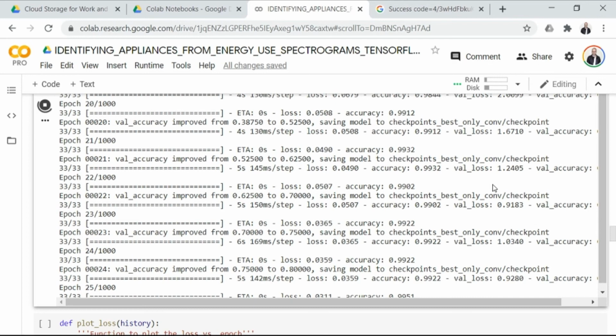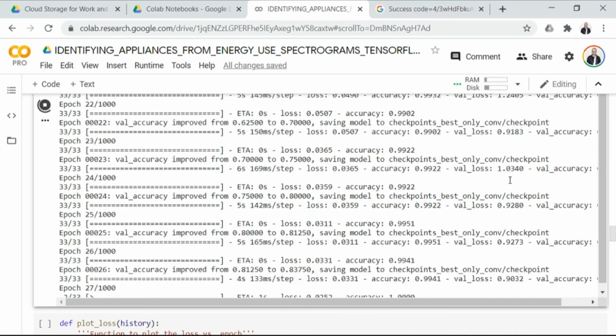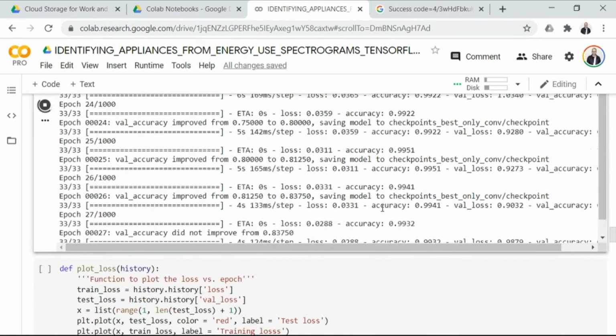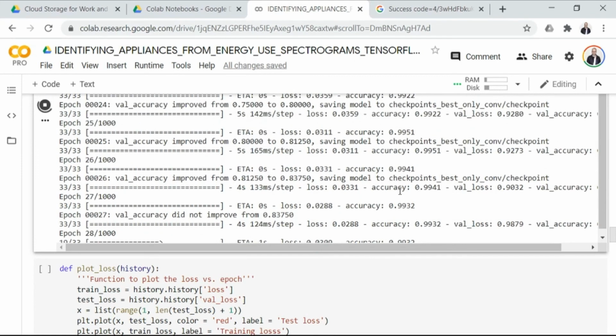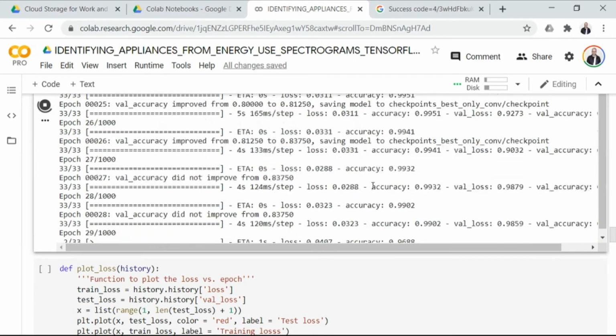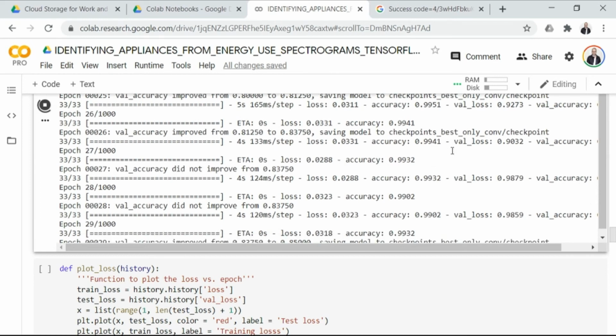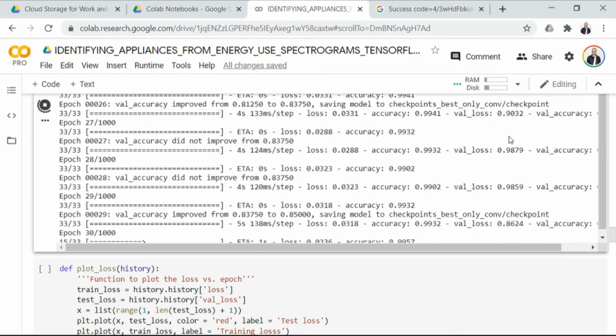See it very sharply increasing, as we saw on the chart. It's really helping smooth out that curve. See, we're already at 83.8 for the validation accuracy.